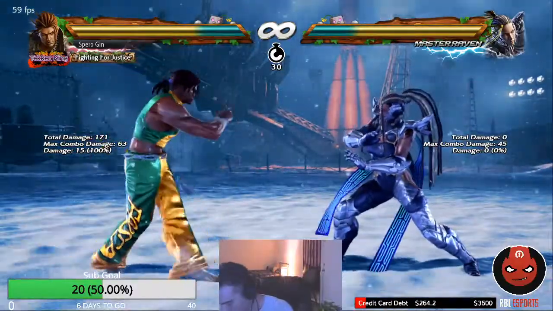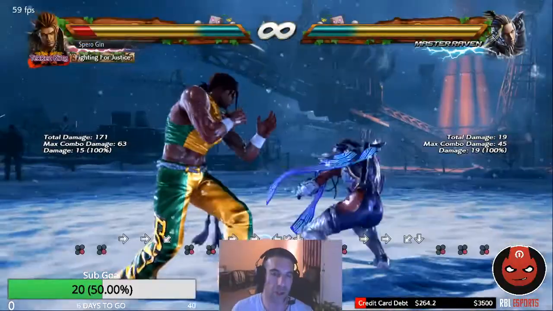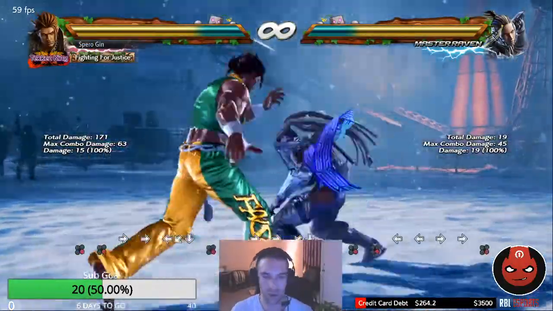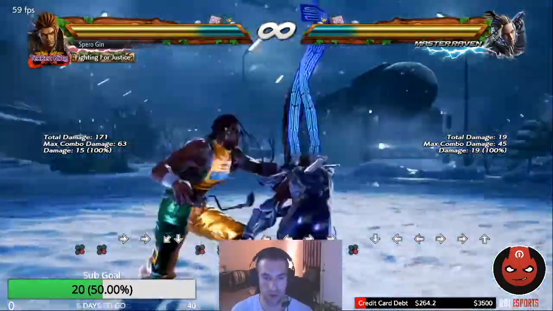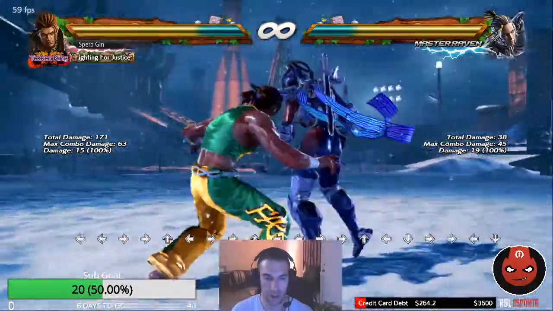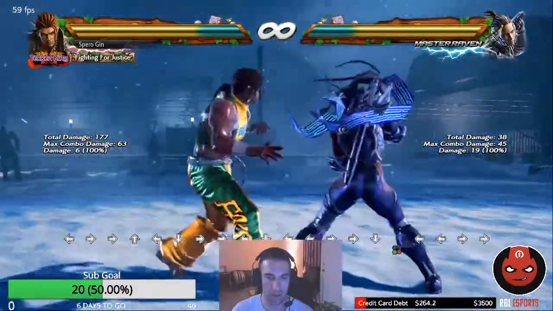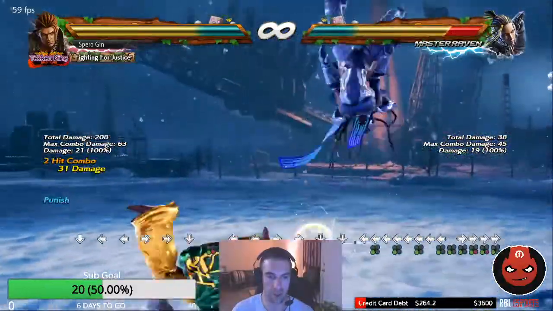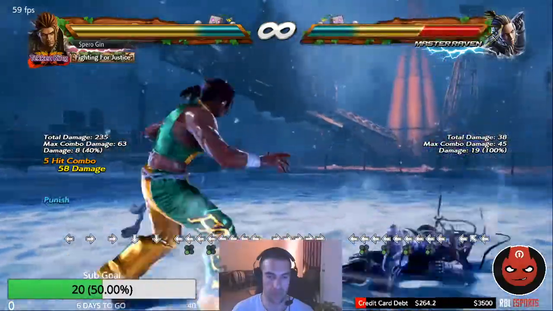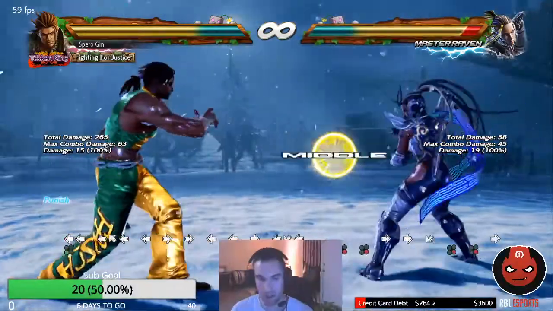Nothing launch punishable yet. Next move is down back 3. This is another steppable move. Very, very, very steppable. You can step it left. It's easier to step it right. So steppable, you could even just step to her back and punish her. But on block, it's only minus 12. Only minus 12, so.